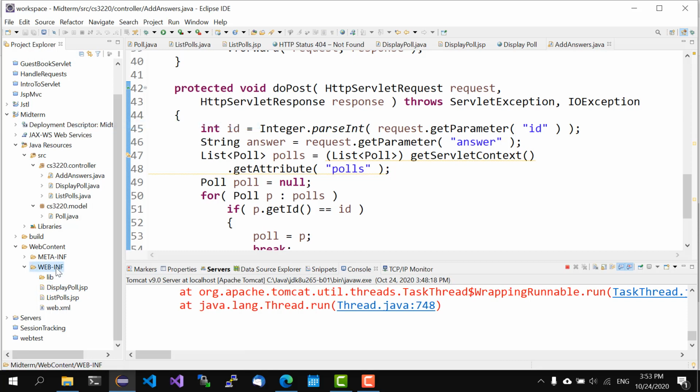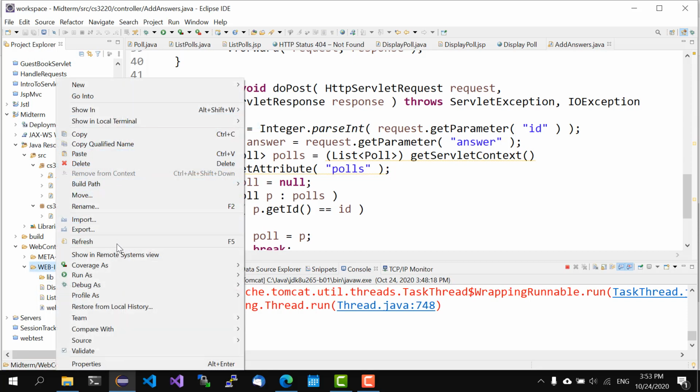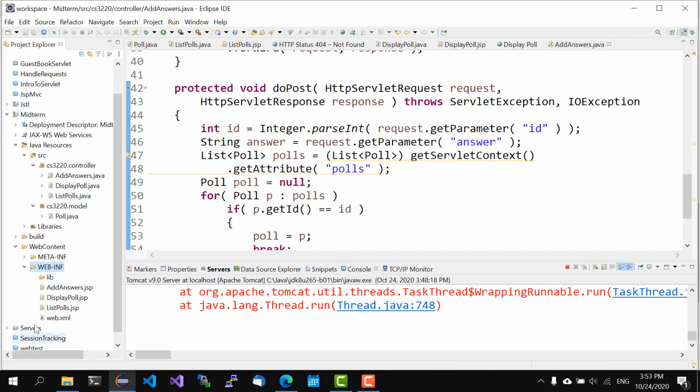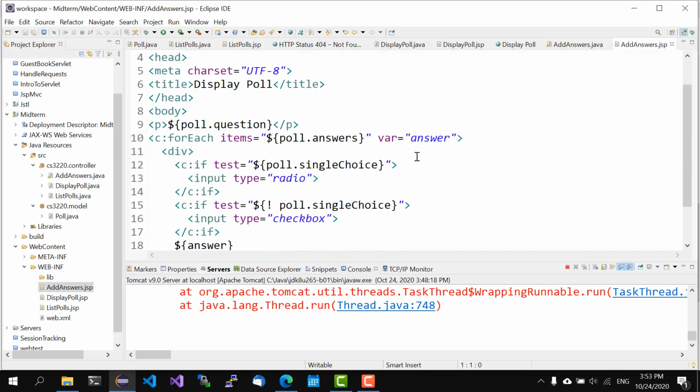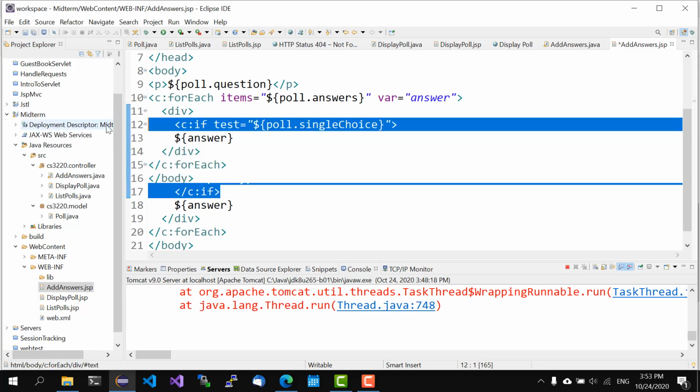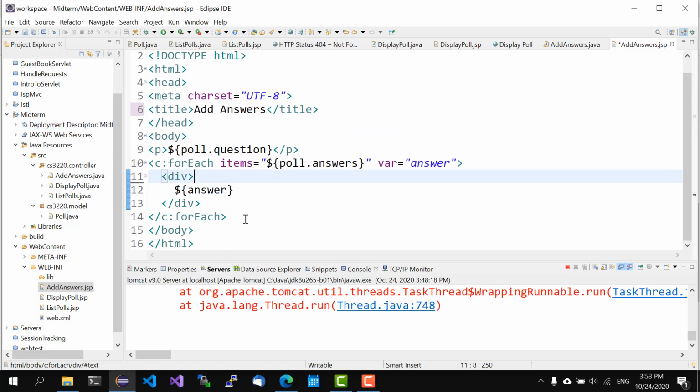As I mentioned earlier, the add answers view looks quite similar to display poll, so we'll copy and paste this one and call it add answers. Same thing. We don't even need to have this. We do need to have a form, so let's add a form.